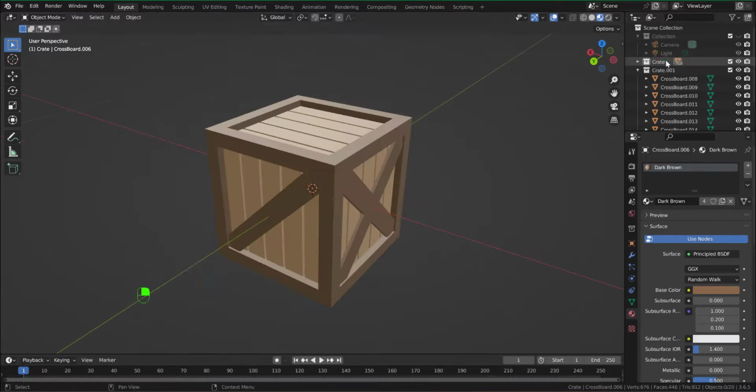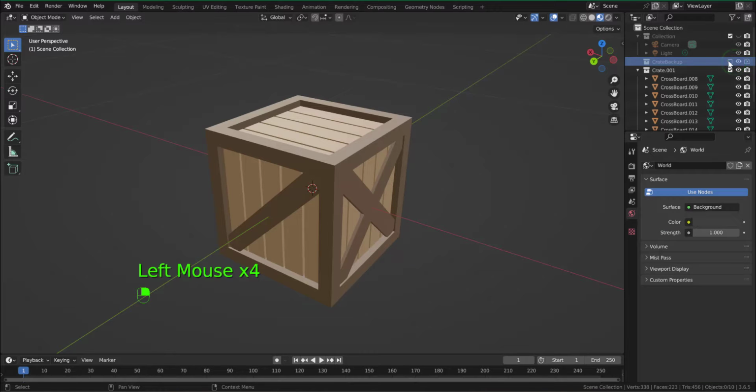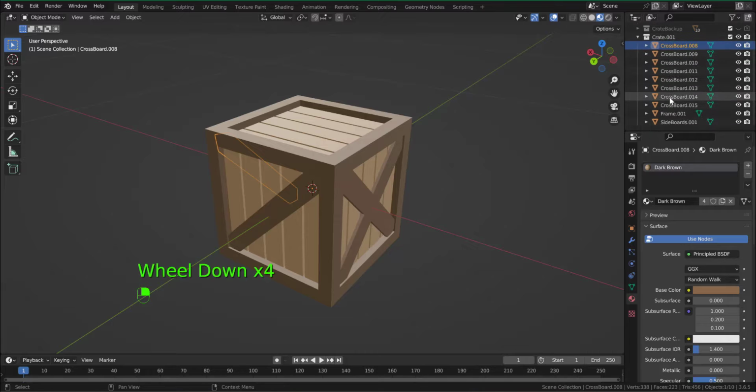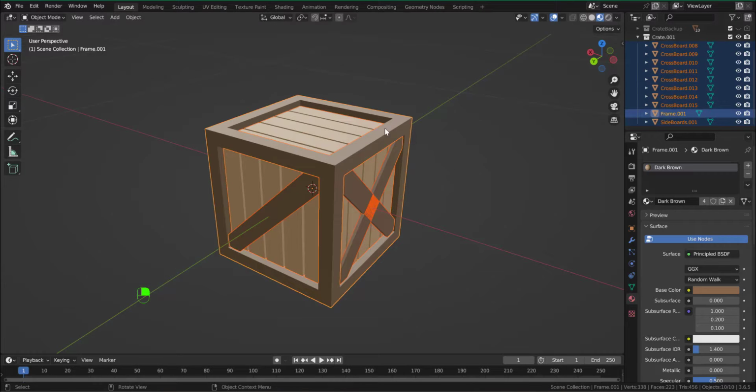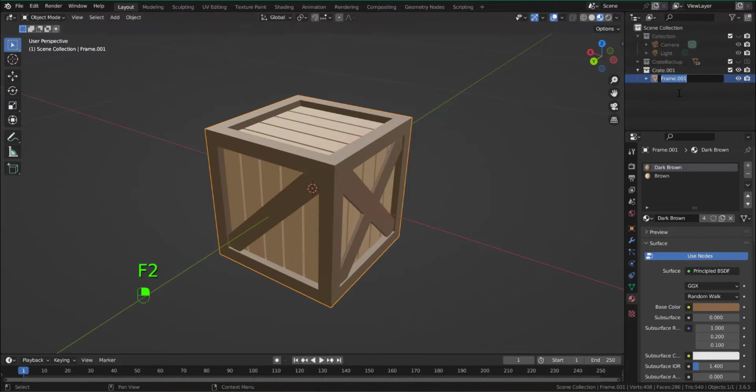Now what I want to do, because I may animate this later, is I'm just going to duplicate this entire collection. I'm going to call this crate backup, and then I'm going to hide it from the render and the viewport. And for this crate, what I want to do is select everything by holding Shift, and then I want to hit the Control key, and I want to select the frame last, so everything will join to that. So now come back over here, we're going to press Control and J, and now we just have the one object, and we're going to call this crate.